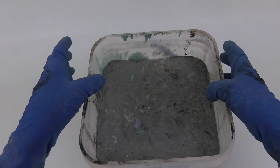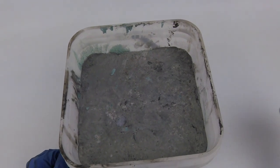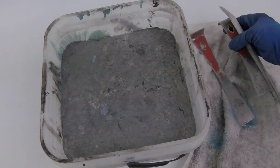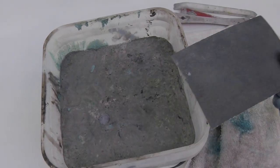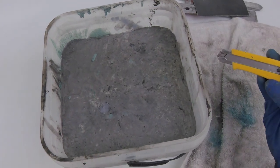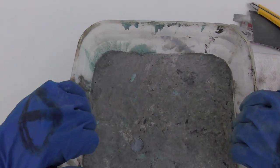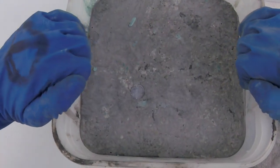Well, we've given this concrete some time, and now it's time to see how our bonsai pot turned out. So I brought an old towel, and a couple of pry bars, some sandpaper. This is a 50 grit sandpaper, and an X-Acto knife. Be careful. The first thing we want to do is release the sides of our mold. Just kind of pull the bucket apart.